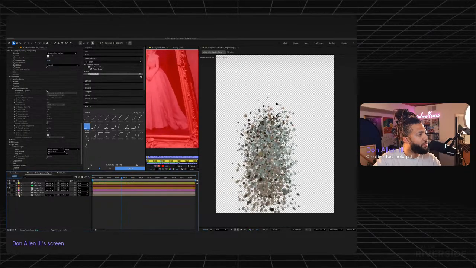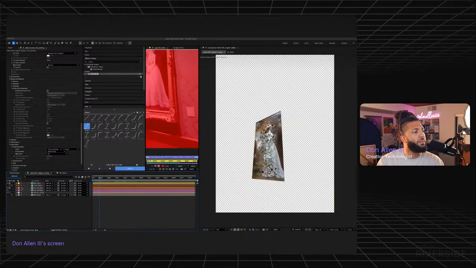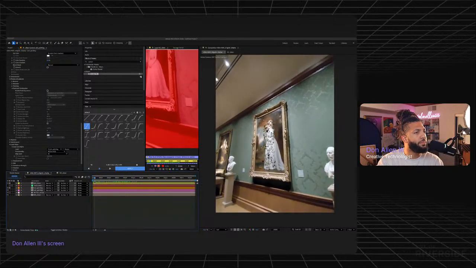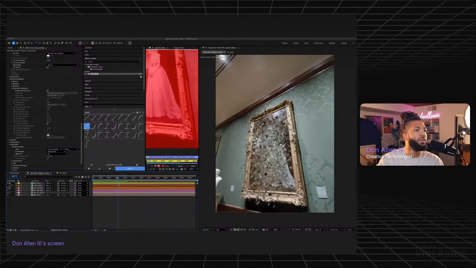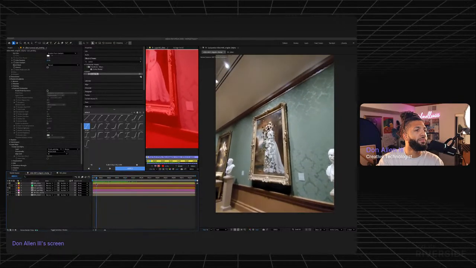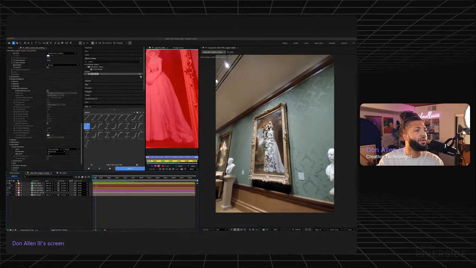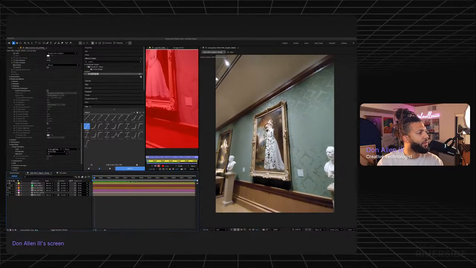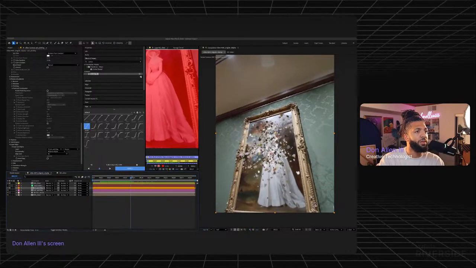That's not looking like the right thing either. I guess I could put this behind the subject. That might be kind of cool. But I kind of wanted to have this whole painting come to life. Oh, wait, that's closer.